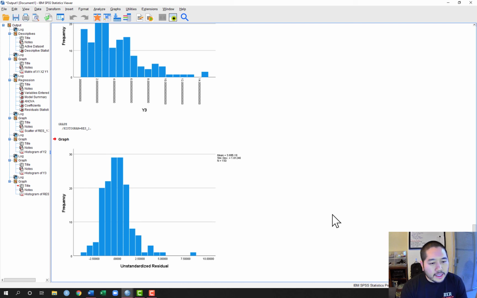Assumption 4, we were looking at the independent errors assumption, and based off the scatter plot of the predictor and the residuals, there seemed to be a pattern in that scatter plot, which is indicative of a violation of independent errors. And then finally, we looked at the distribution of a couple of our y variables based off the skew and kurtosis values in our descriptive statistics to see how those criterion variables were distributed.